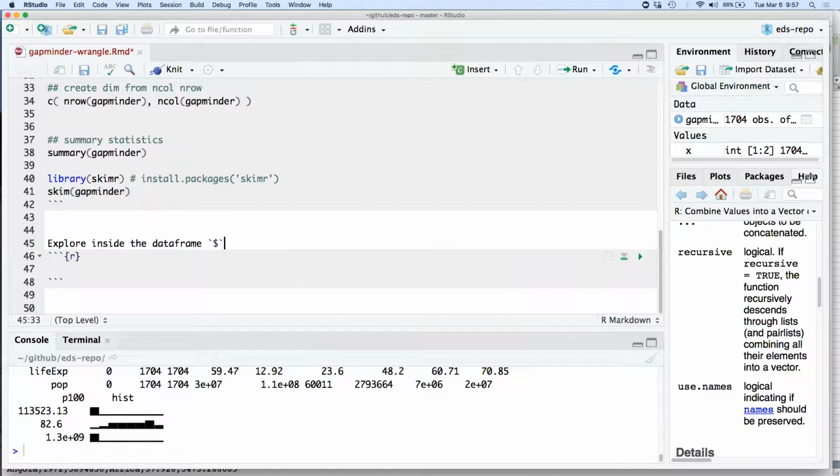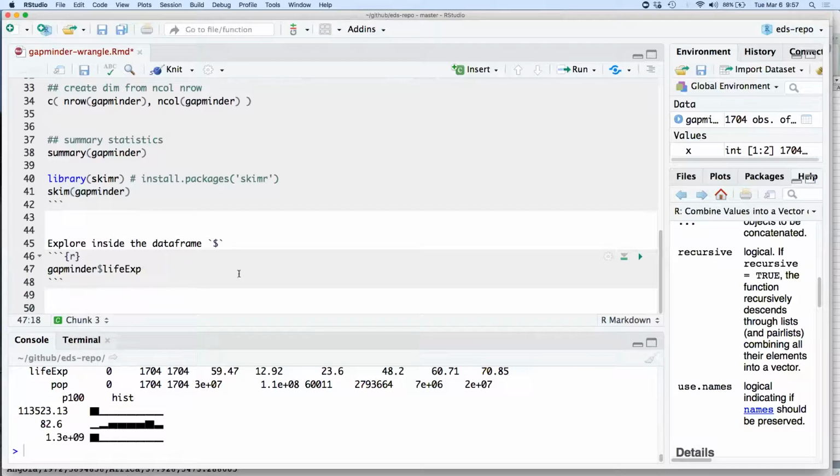This is something in base R where if you say gapminder and then put a $ sign, you can put a single column name here. And in RStudio, as soon as I type the $ sign, it's prompting me with my options. If I wanted life expectancy, I could either select it here or type it out and hit tab.